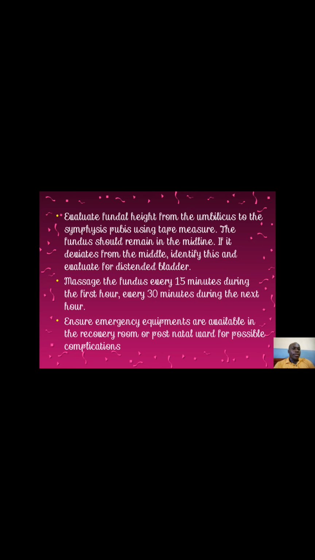But also ensure emergency equipment is available in the recovery rooms or postnatal ward for possible complications. In the postnatal ward there must be important items like a PPH set or emergency PPH tray. These things must be in the postnatal ward. There must also be a resuscitation area, because at any time the condition of the baby may change, and then we must give emergency care.